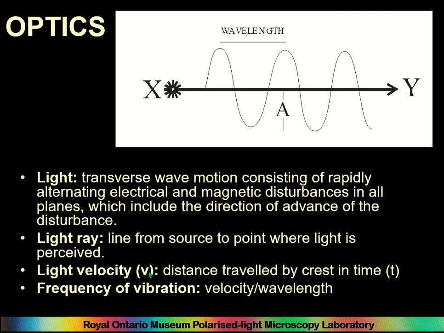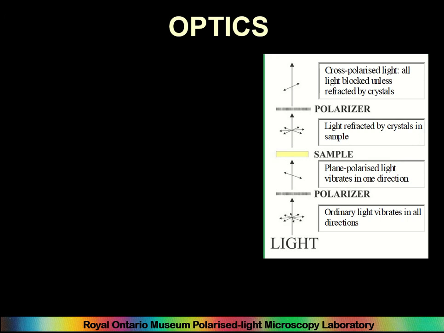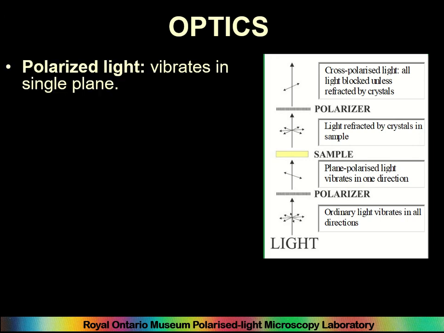So you're looking at all this and thinking, oh my God, what? Okay, well, one important thing to get from this is that it's vibrating in every direction, of course, and we already know that. And we know that a polarized filter will block that, so it's vibrating in one direction. And if you take another polarized filter and look at it at right angles to the other one, then you won't see anything at all. So this is where we get into certain aspects of this. Polarized light vibrates in a single plane, like this. So that's light vibrating in every direction, goes through the polarizer, vibrates in one plane.